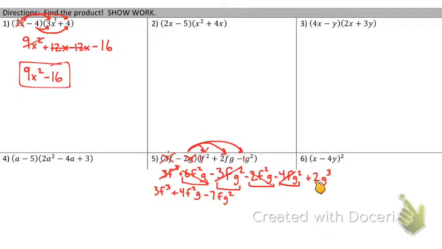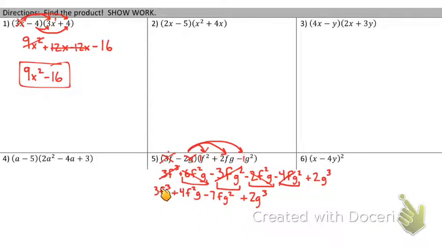And then our last thing is g to the third. If you notice, since we've been crossing out, there's nothing that can combine with this. They're all used up. So we're going to put this at the end. Okay. And this is our final answer. And actually, this is in standard form, as long as the highest power comes first. It could be either one to come first. The other powers kind of just mesh in the middle.